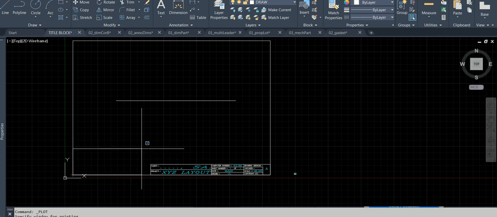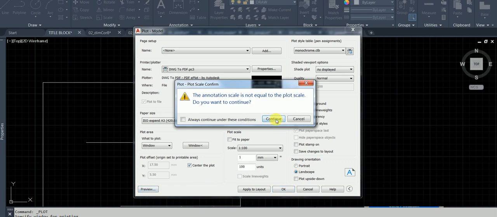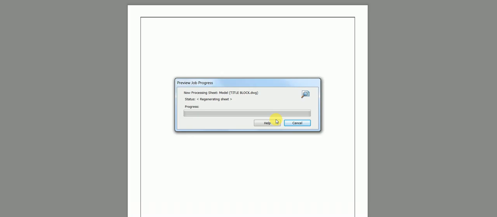Window. It doesn't matter, just say continue. I'll tell you what it means.